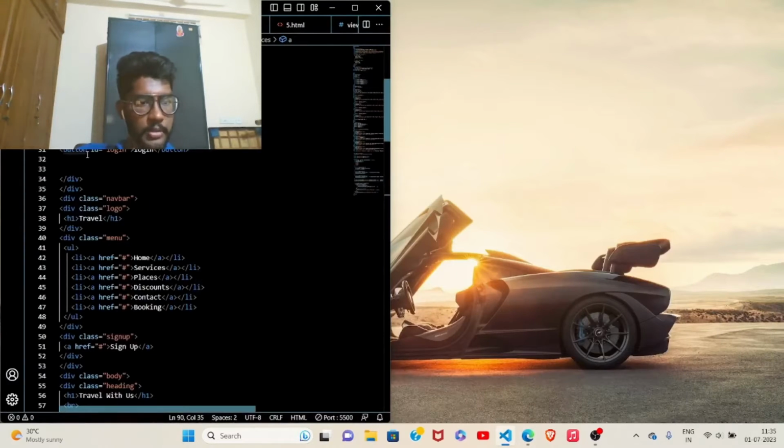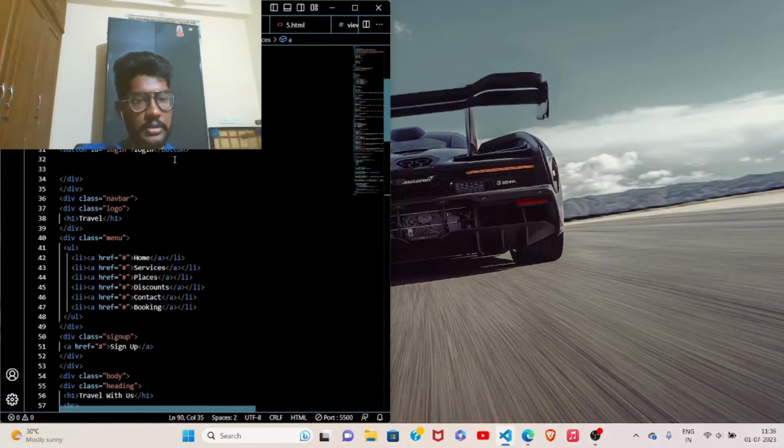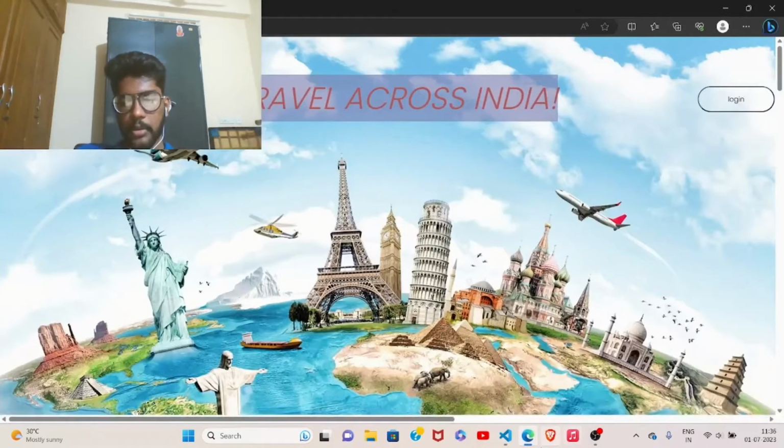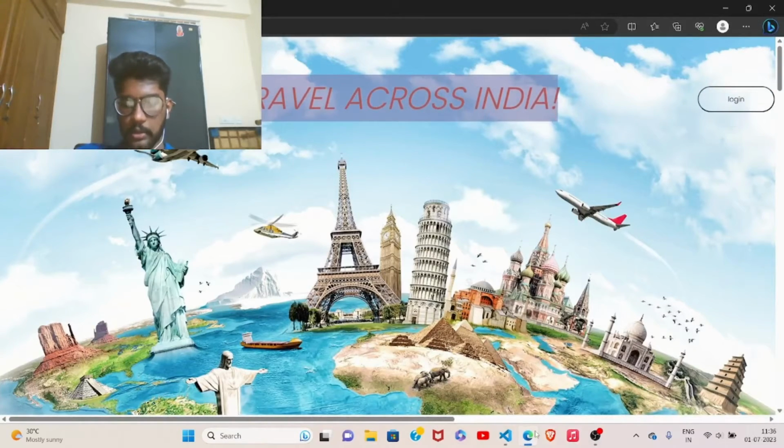Just add a button, give the ID login or anything you remember so that it will be helpful to style that later in the CSS. I have given the ID as login so that I can easily recognize and use it whenever I require in the CSS file. You keep the button ID here so that in the body itself we will be having a login button. Now where this button should be, that we will discuss in the CSS file.